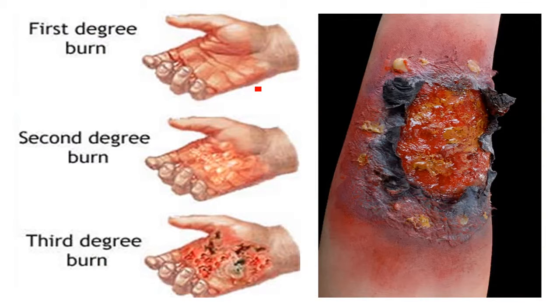Second-degree burns are the most painful burns. They're, of course, much more serious. The skin has been damaged down into the layer of the dermis, and when the epidermis is destroyed, it will break free from the dermis below, and fluids will leak into it, forming the blisters, which are characteristic of a second-degree burn. Now, these burns are going to take anywhere from 2 to 4 weeks to heal.